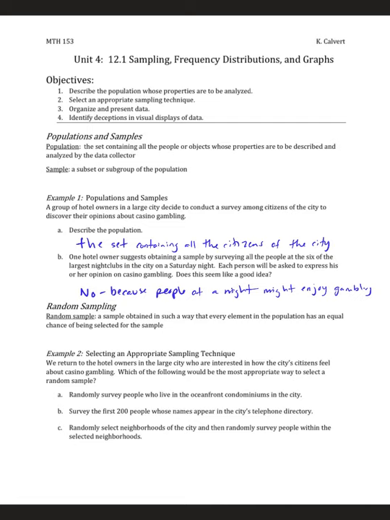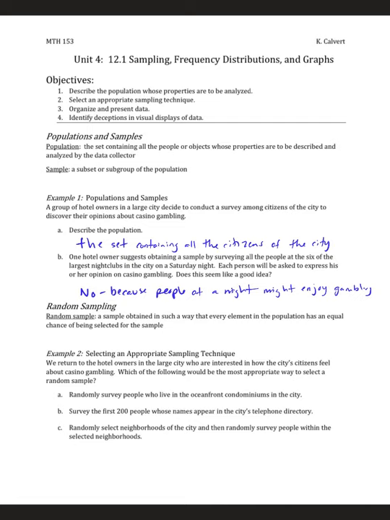So taking it back to the beginning, if we're talking about Pennsylvania College of Technology, all the students were the population, and maybe we just surveyed the females. That's not going to be a good example of random sampling because we're only targeting a certain group of people. So you want to figure out a systematic approach where you could definitely pull a randomized subset or sample of that population.